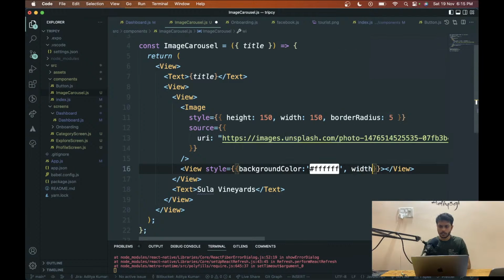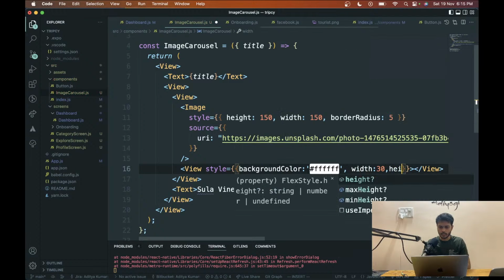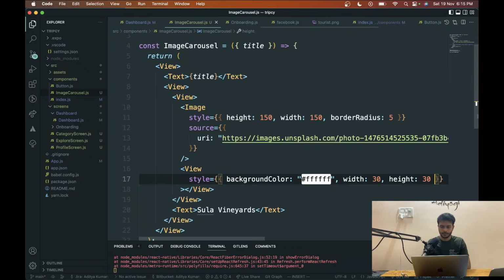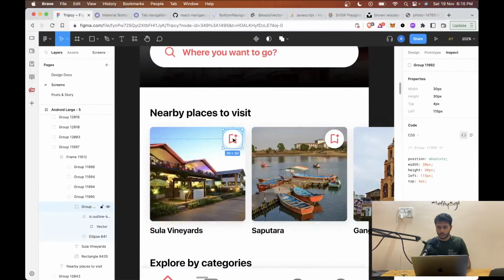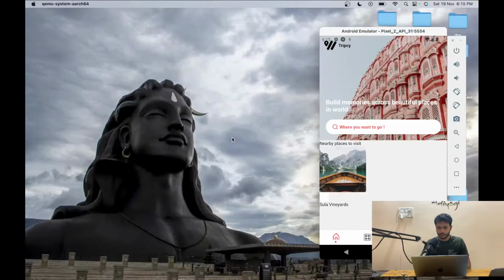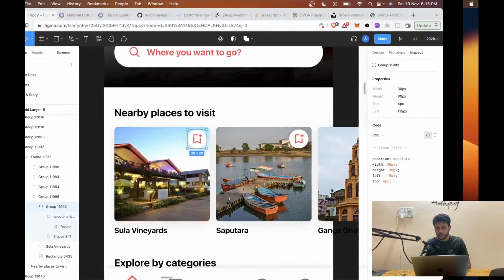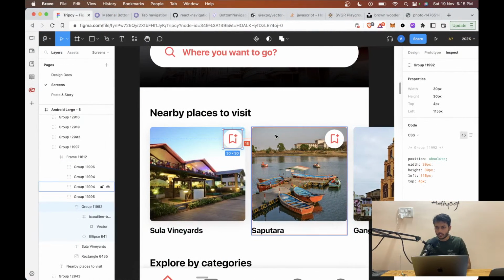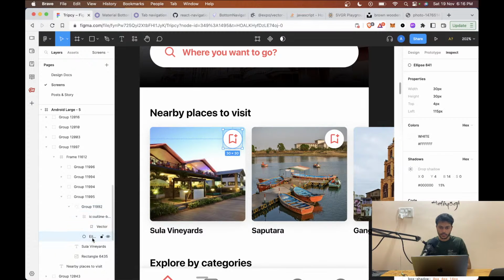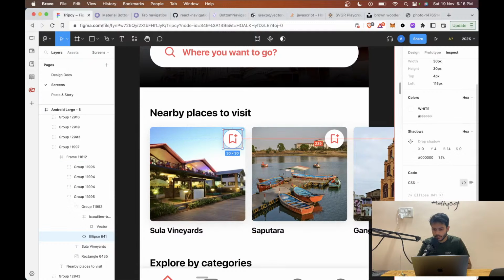So width is 30, height is 30. Sorry, it is not even displaying right now. It will display in some time. And the width is 30, 32. Just need to know the border radius of this one.